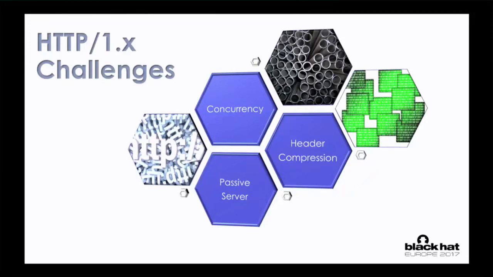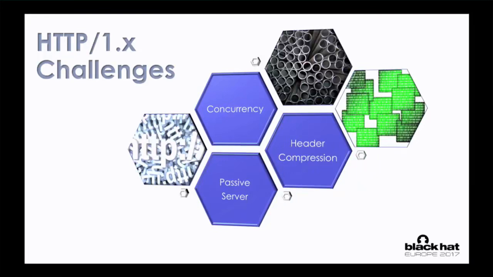The second challenge here is header compression. As you've all seen in the slide about the first request in HTTP 1, the headers are very verbose and they tend to be very repetitive. Some of the headers go back and forth in each request or in each response, and this is an ideal ground for compression. And no such compression mechanism was introduced for the headers in prior versions of the protocol.